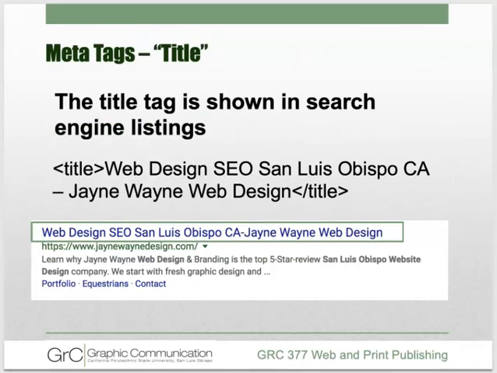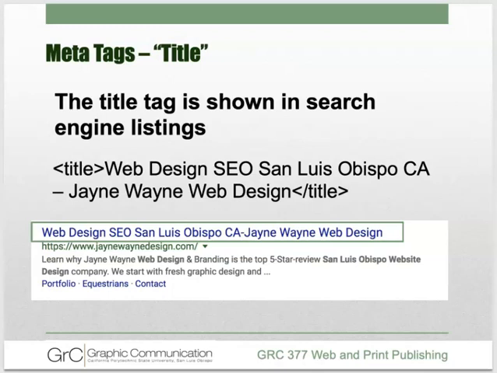The title element appears within the head element of an HTML page. Whatever name we put into our title is going to show at the top tab of our browser window. It also shows within the search results page, as you can see here. There is an optimal format for creating a title. Generally, we want to use the primary keyword first, then the secondary keyword, and then the brand name. Users tend to scan the first few words for relevancy.